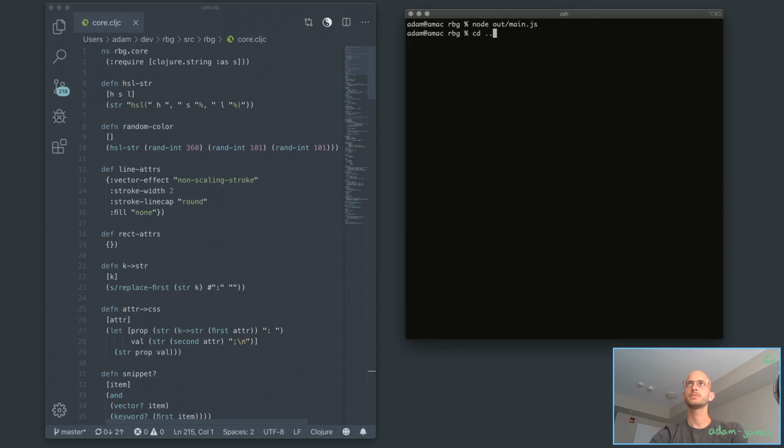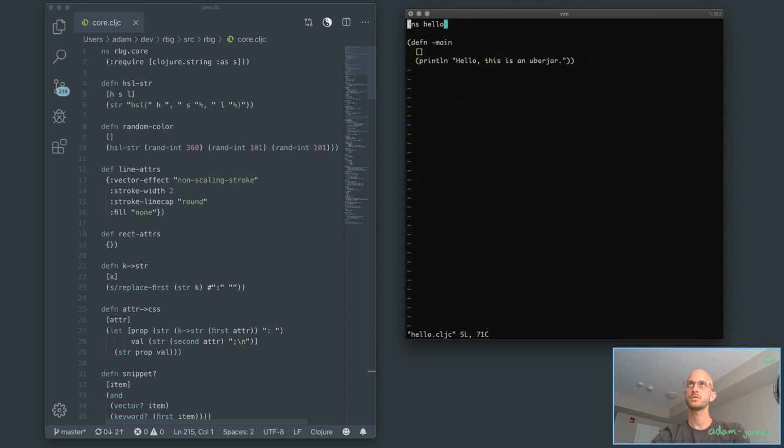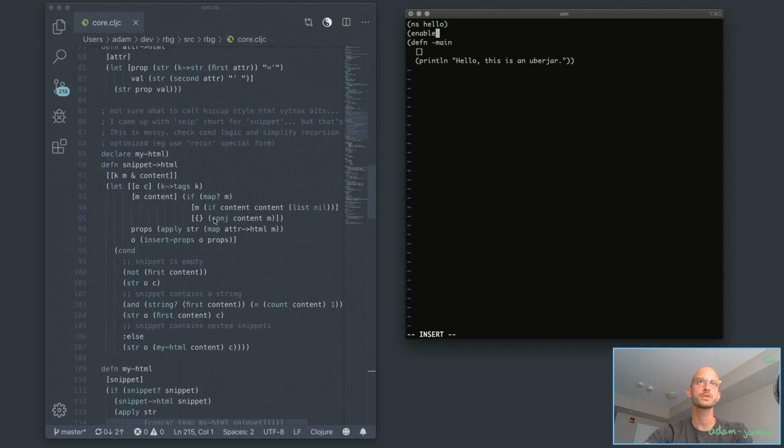Well, let me head back into build it. Let me run. If I cd source list, vim hello, enable console print. What does that look like?